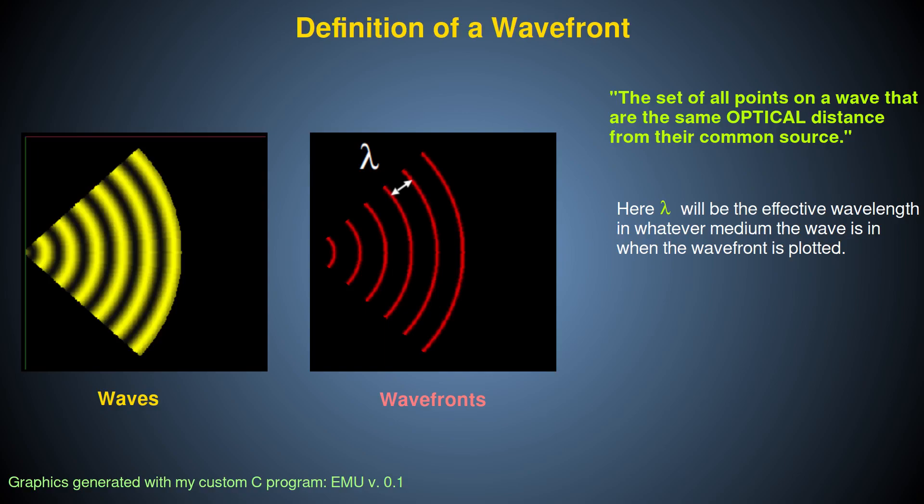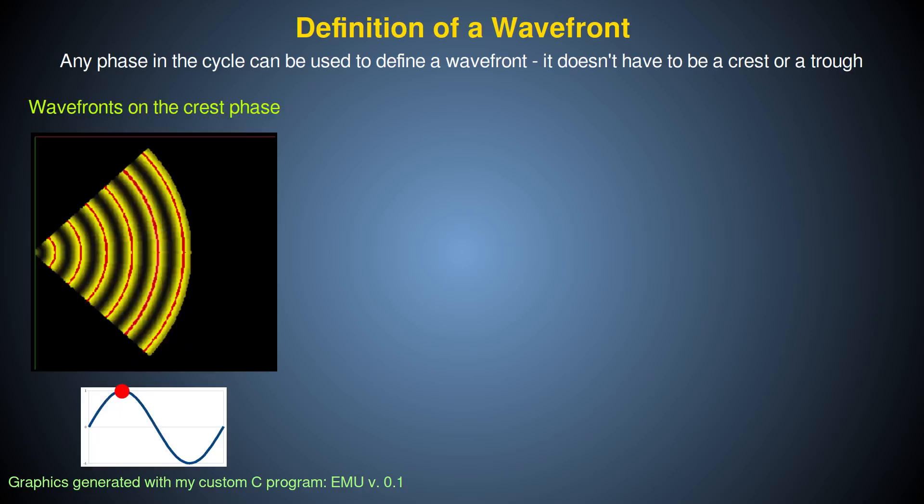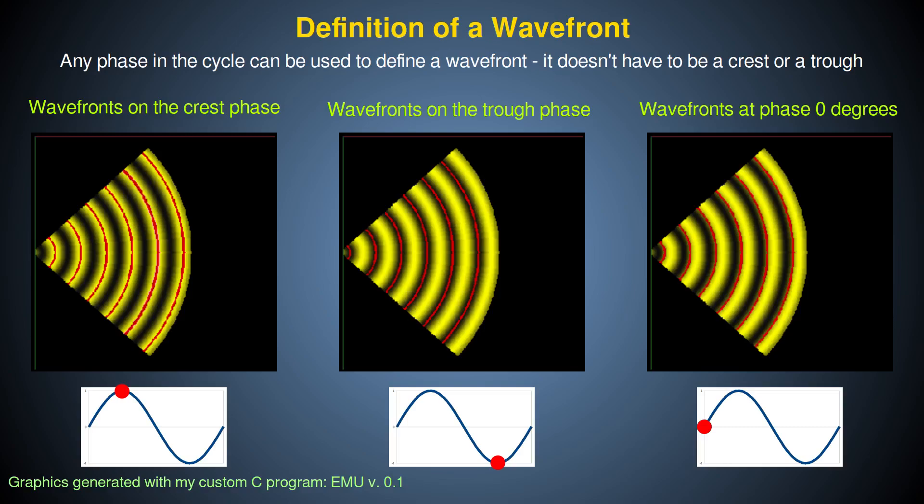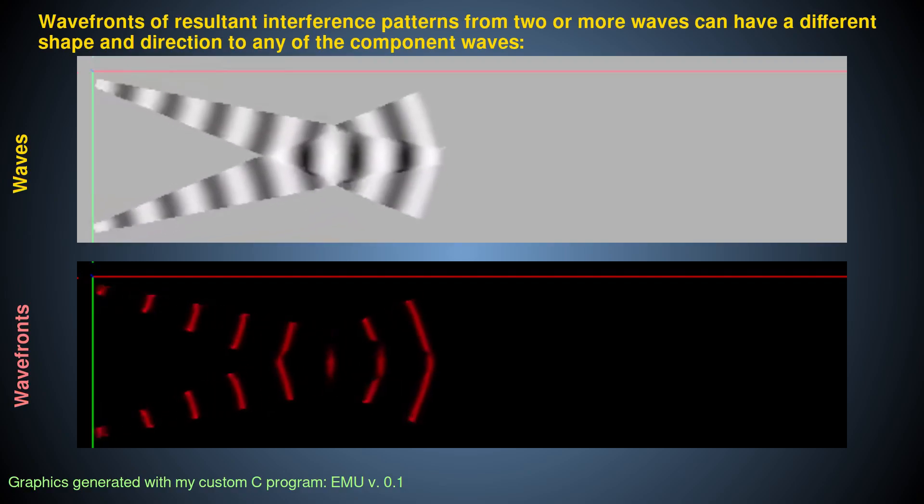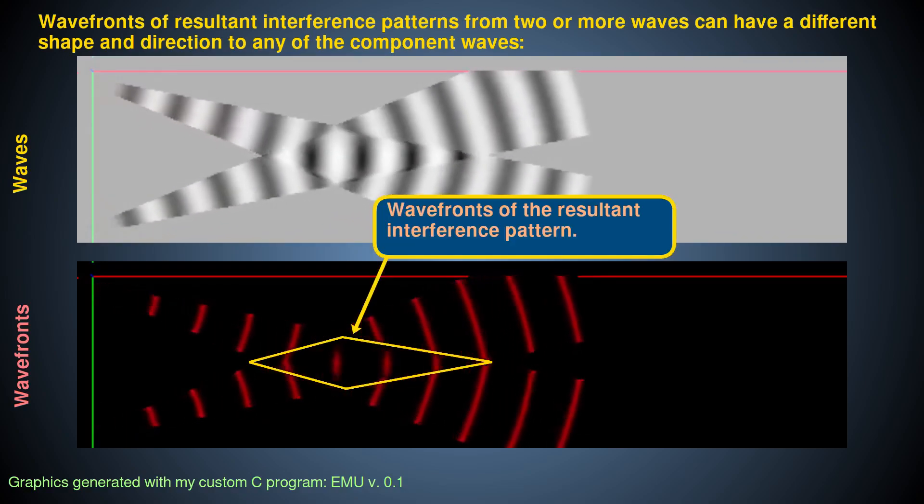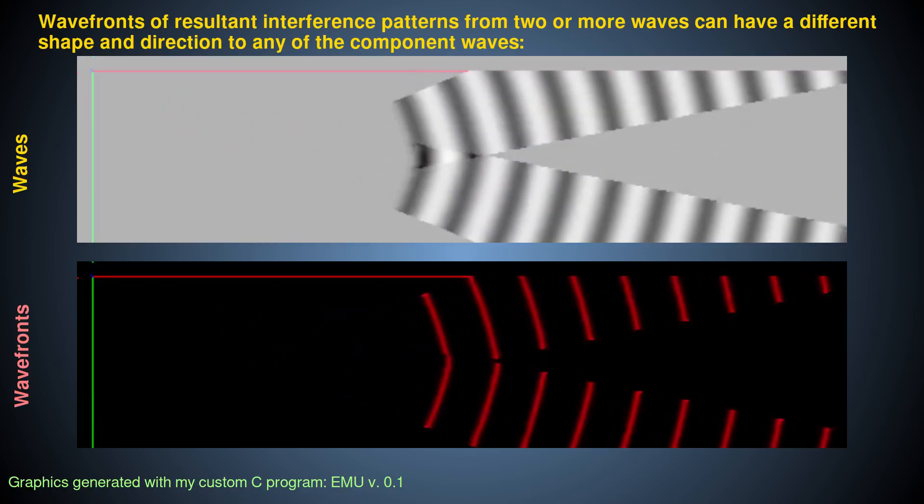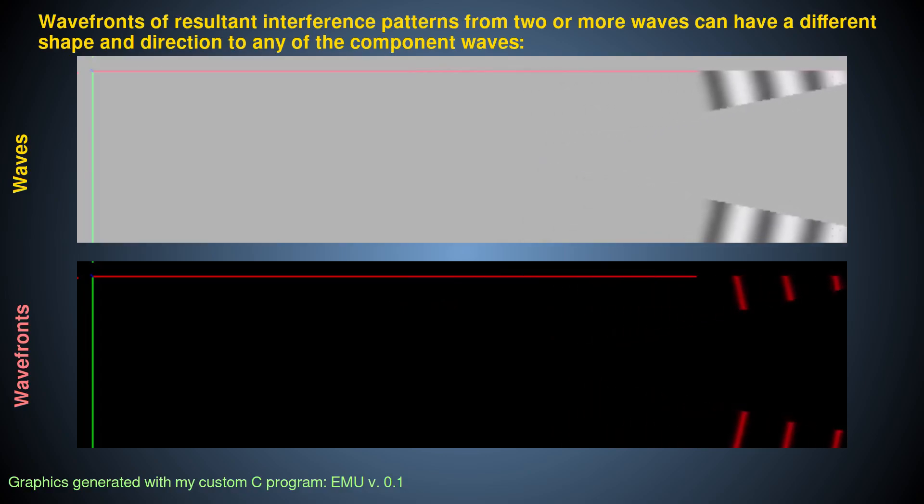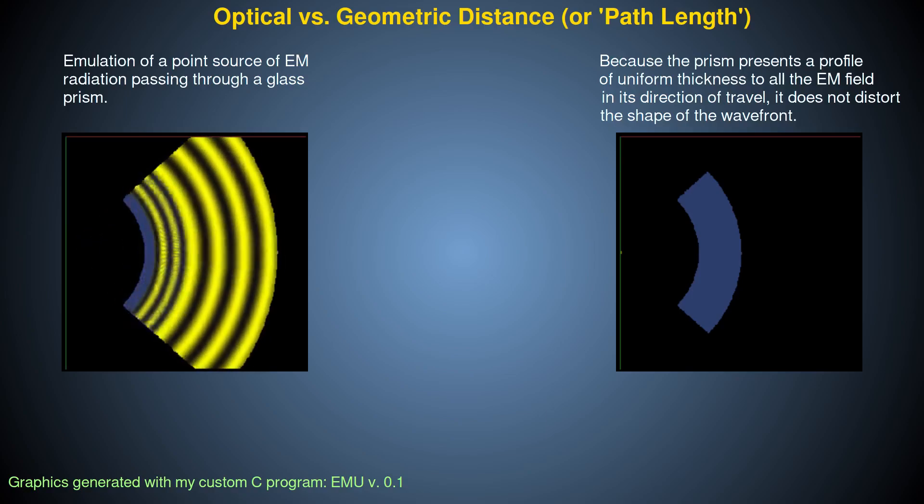Traditionally, in diagrams, you'll see wave front lines or surfaces plotted for the crest or trough phases, but you could use any phase of the field undulation cycle to define a wave front. The wave for which a wave front is defined need not be the wave from a single pure point emission source, but may also be the resultant wave produced by superposition of the wave field vectors from multiple sources. Note that the definition of a wave front includes the optical distance from the source, not the geometric distance.